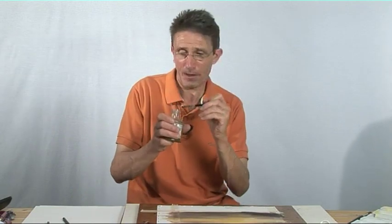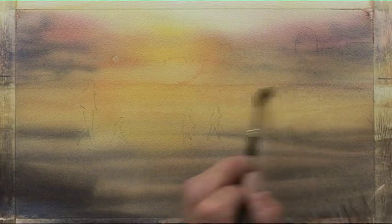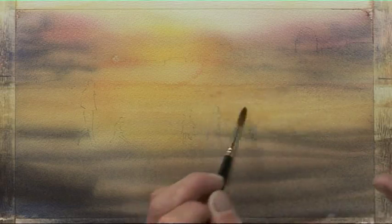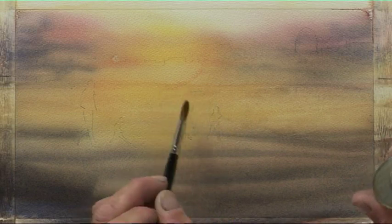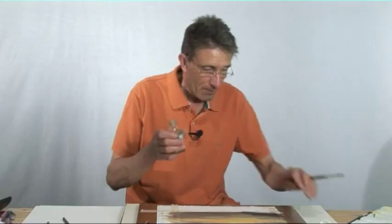You get the gum arabic on the brush like that, brush off the excess, and then just put a few strokes in, just along the paper like that, not too much. If you do too much, you'll never get the paint into it. The paint will just keep on disappearing into the gum arabic. So it's just a little and directly onto the paper. That's done.